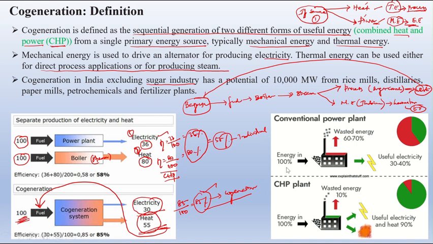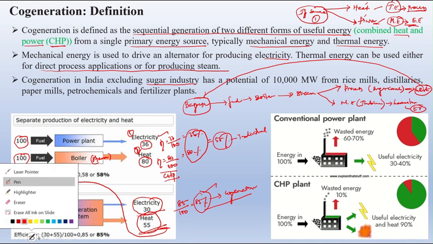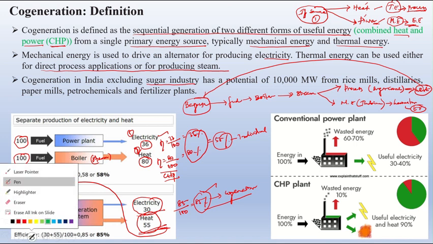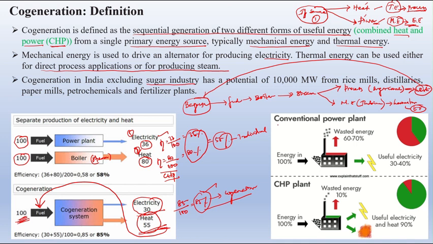So you come to this system here. Conventional power plant. In a conventional power plant, we are giving 100 percent input as fuel. We are getting electricity as 30 or 40 percent in a conventional power generation system. It's a coal-based fired system. The remaining heat goes to the atmosphere through the condenser, cooling tower, or through air, etc.